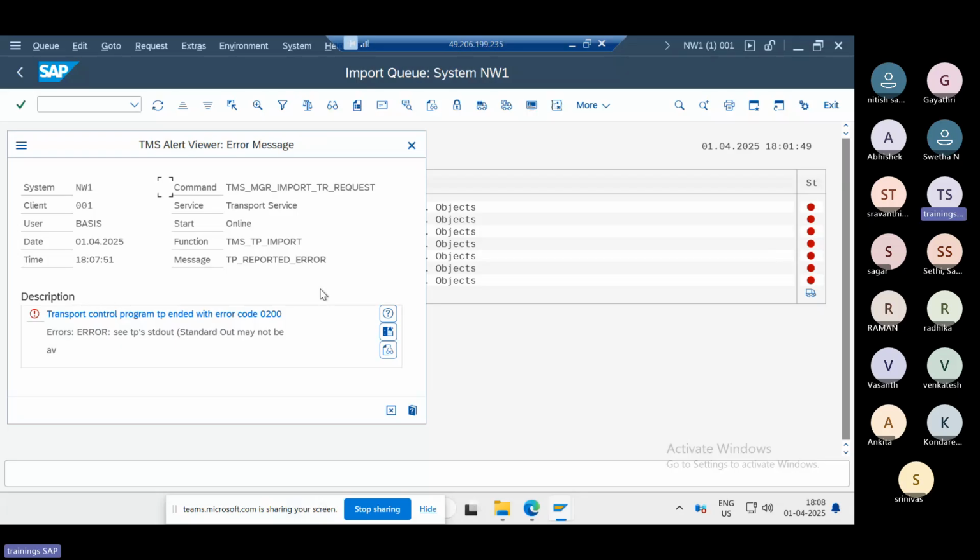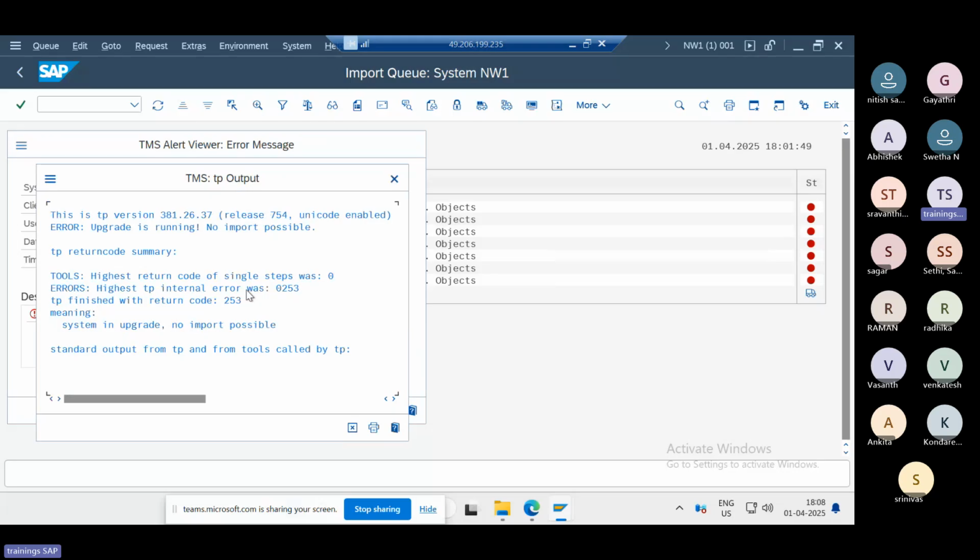The transport control program ended with, TP ended with error code 200. So return codes will come here. Why TP ended, you can check the logs here, log overview, and you can check the TP output here.